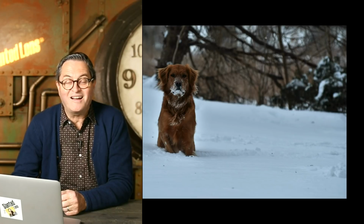I love the snow on the dog. I love the dog's attitude. I think that's a lot of fun. All right, here is one from John Lockwood.